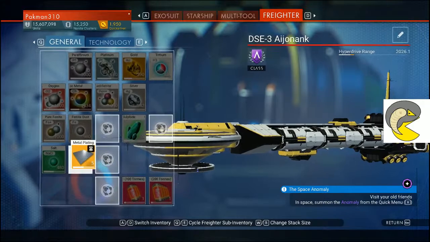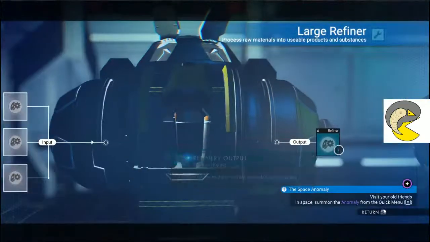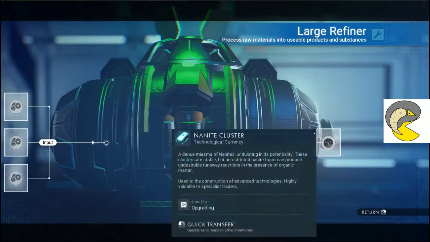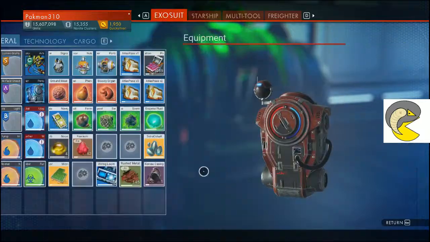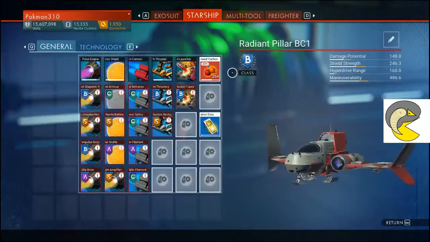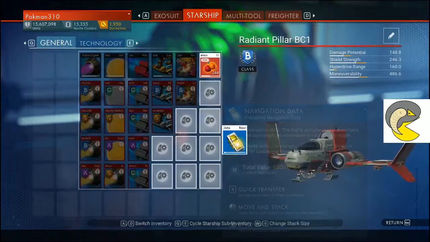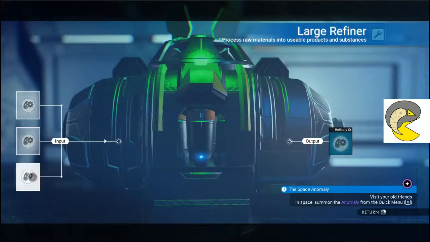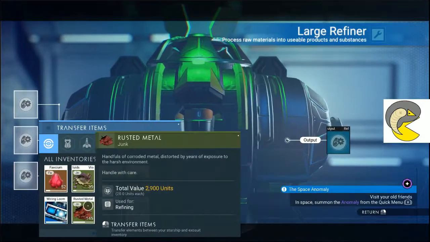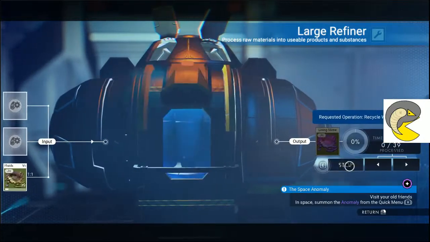Alright, so that's all I'm gonna need when it comes to that, I think. We will see, I guess. Nanites? Alright. Now, what's in here? I got rusted metal that I need to refine. I've got viscous goo I need to refine. Other than that, what do we got? Navigation data. Alright.